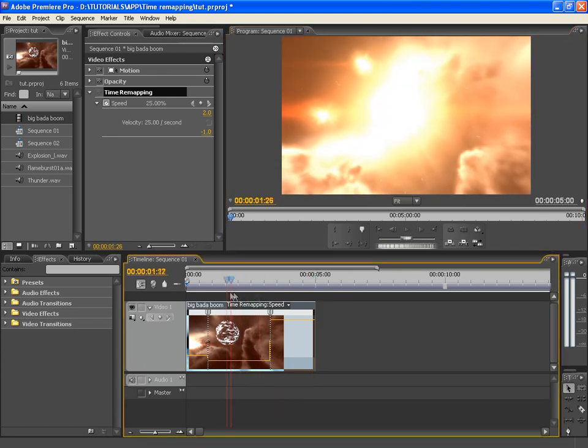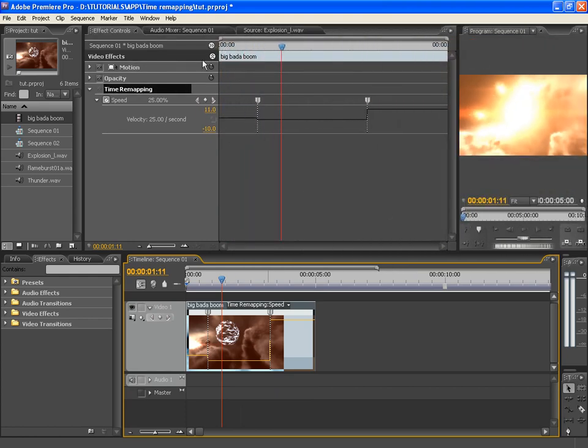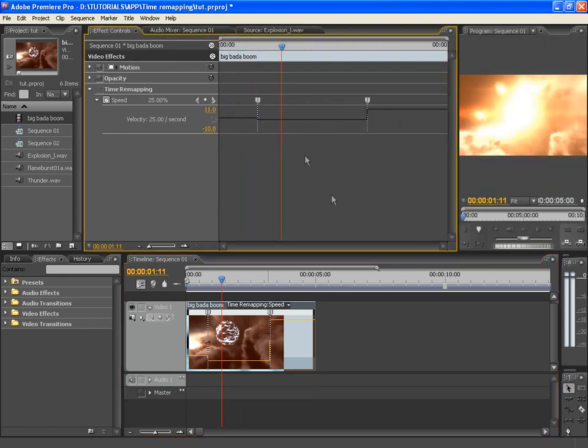Okay? Now what we can do with these keyframes is drag them and pull them apart. It's actually easier to do this inside of your effects control window. Inside of the effects control window, as opposed to here where we're at 150%, I'm just going to use the arrow keys to go forwards and backwards. It's gone from 150% here to the next frame, which is 25%. So it's almost an immediate and abrupt change.